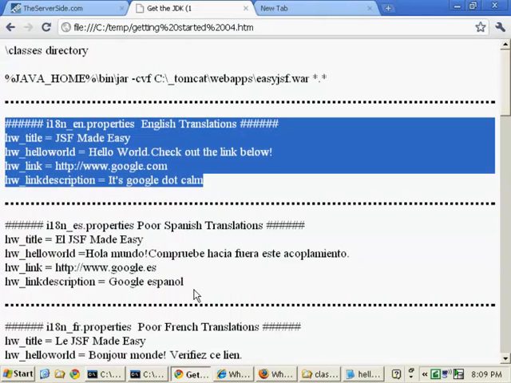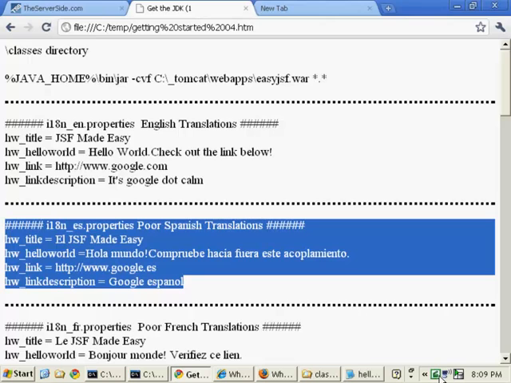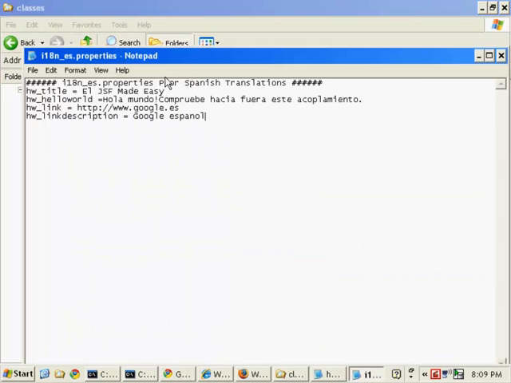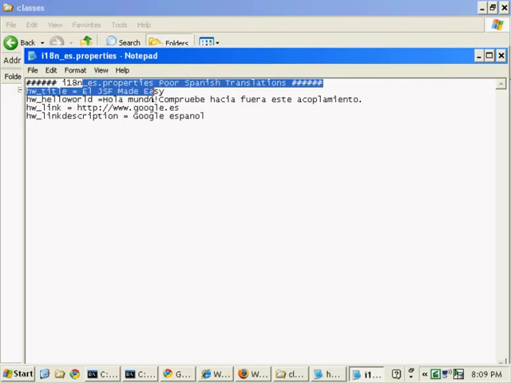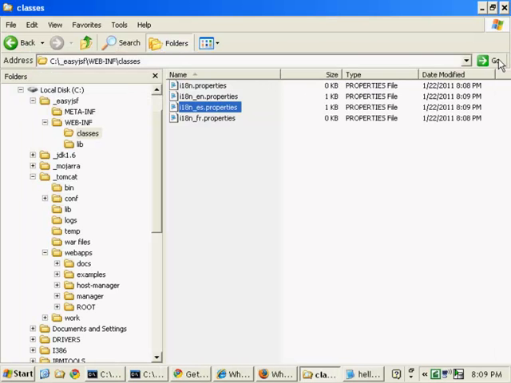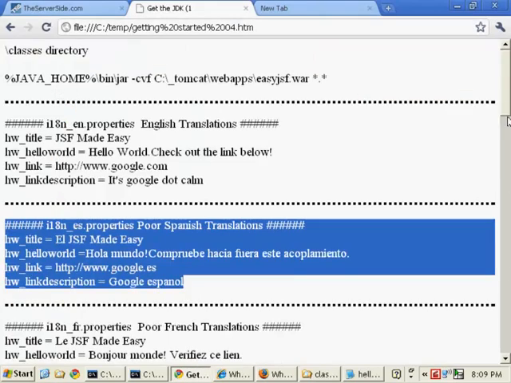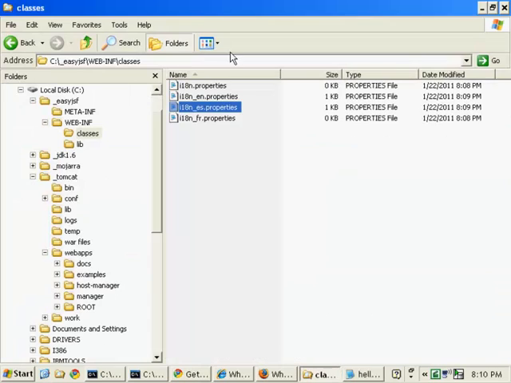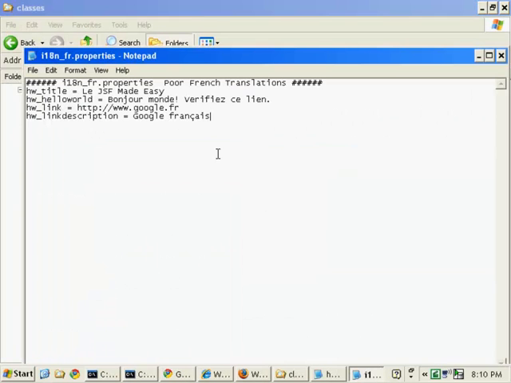That's the English. There is the Spanish. I'll save that. You notice that the keys now point to Spanish translations, poor translations, I am sure, because I think I just threw them into Babelfish or something like that, but hey, it'll do. There's our French file.